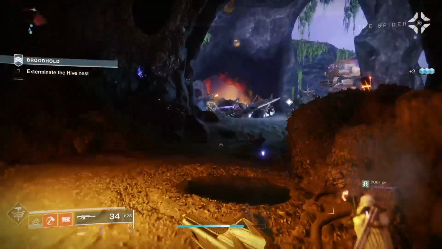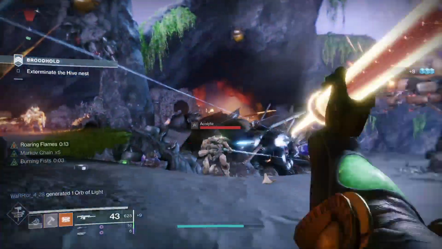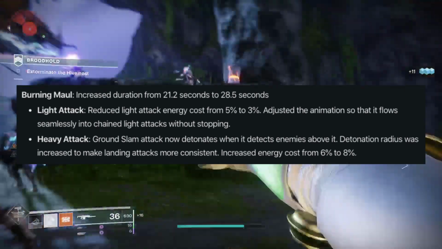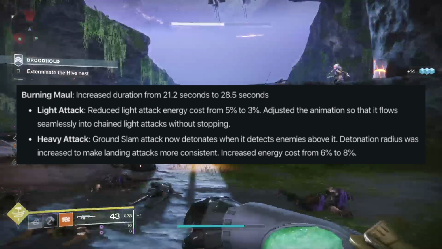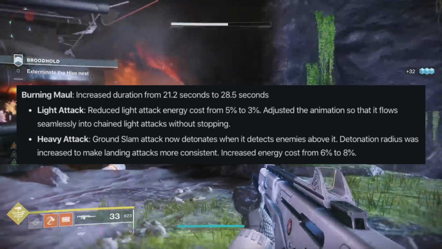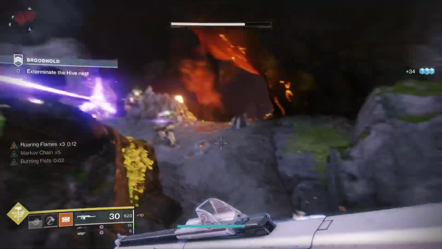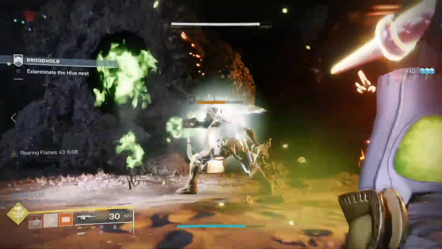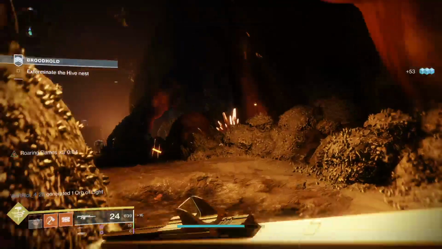The last buff to Middle Tree Sunbreaker is a buff to Burning Maul. Burning Maul is a super of this class, and they're increasing the duration from 21.2 seconds to 28.5 seconds, which is nearly a 7-second increase, which is insane. They're also reducing the light attack energy cost from 5% to 3%, and they're making the heavy attack land more consistently against airborne targets, so you can finally get those pesky hunters. All in all, these changes are going to drastically improve this subclass, which is nice because this subclass is super fun. Now let's get on to the build.